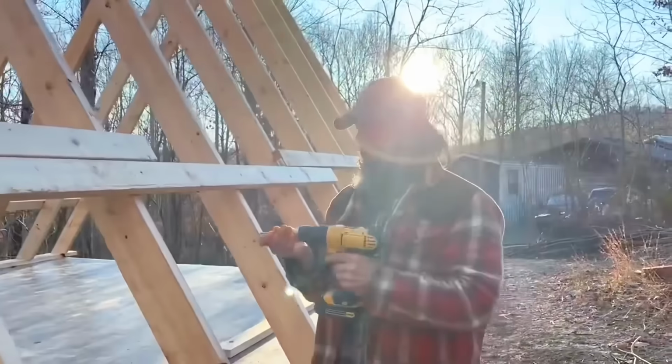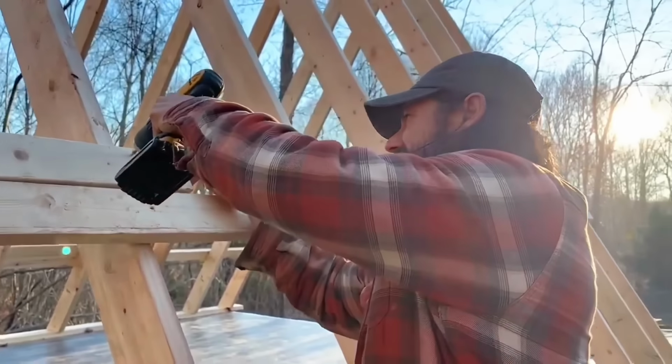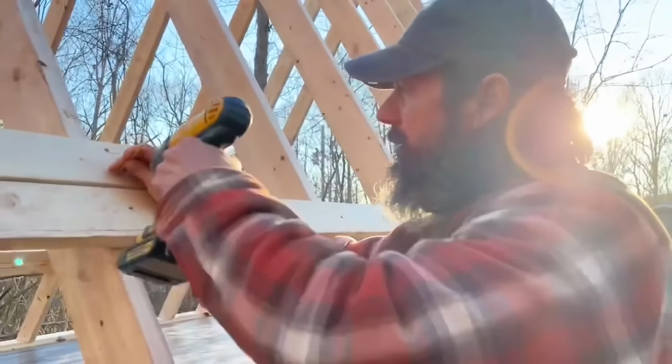I'm just gonna finish sinking in this temporary bracing because we got some weather coming in tomorrow.